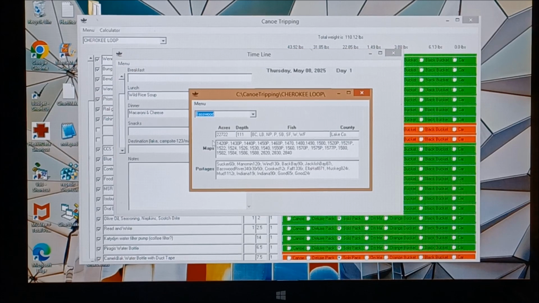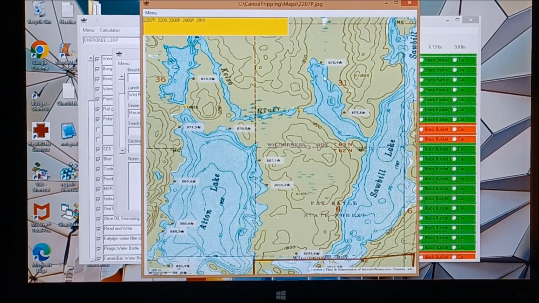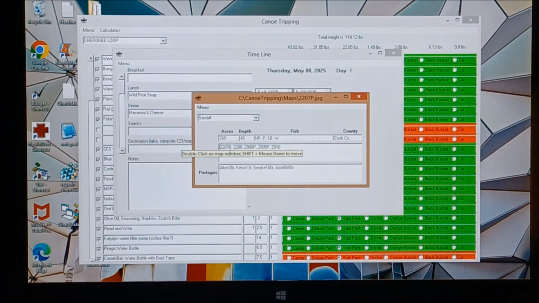Map selections. We're going to start off at Sawbill. Oh, I should back up there. If you'll pull up the maps here, it tells you the acres, depth, kind of fish, what county it's in, and what portages are coming out of it. So if I double click on one of these numbers, these are the different maps I have.